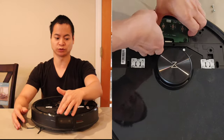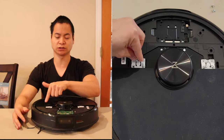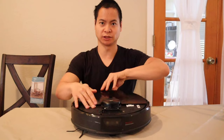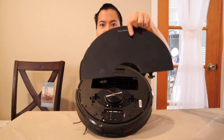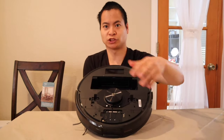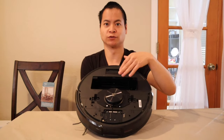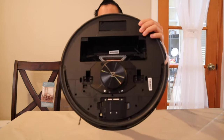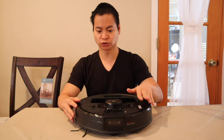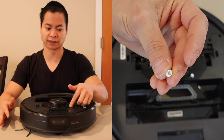We're going to remove these three screws, and also remove the six screws that hold on the flip lid. I got the control board removed and the six screws that hold the flip lid removed, so let's get that removed. I wonder if you could change colors — maybe get a white cover for this thing. Here's a quick look at that. Let's go ahead and remove the LiDAR housing.